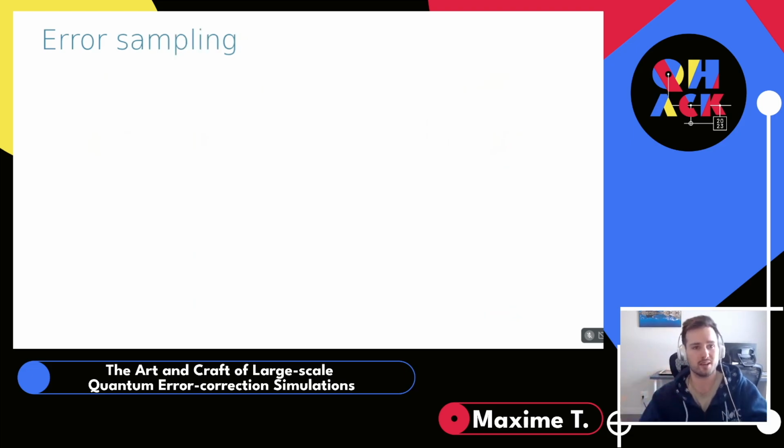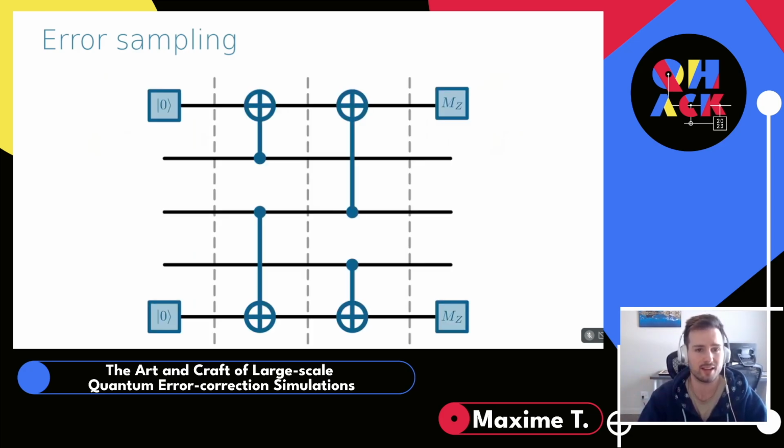And if we want to go a step further and say that errors and faults can also happen while we're trying to detect and correct errors, you can imagine that I have the same circuit, but now this CNOT here has a fault. How can you make a model for this? A simple way is just to sample randomly another Pauli error directly after the CNOT gate. So for example, it could be a pair of X errors that you have sampled randomly.